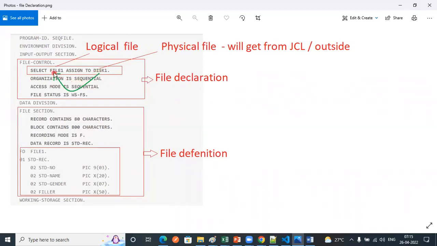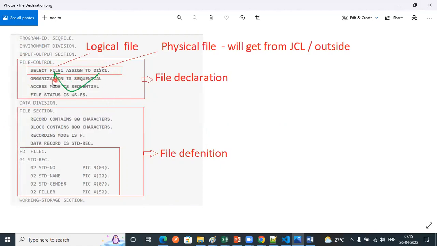Whatever operations we perform in our program using this file, we call it the logical file name. So this is called file declaration. Where are we declaring the file? In environment division under input output section under file control. This is the first step, file declaration.